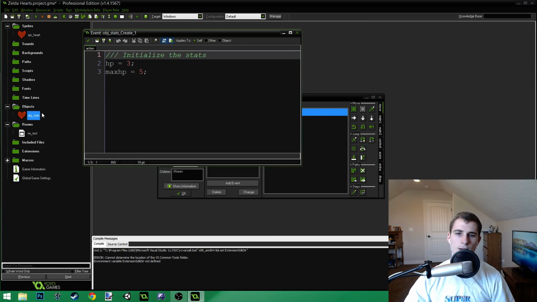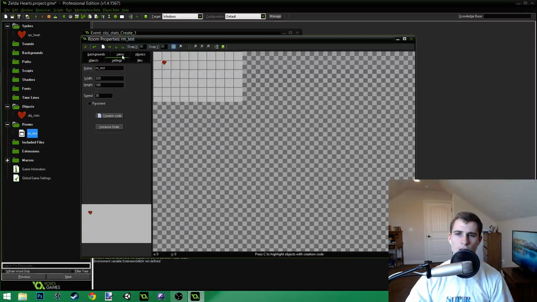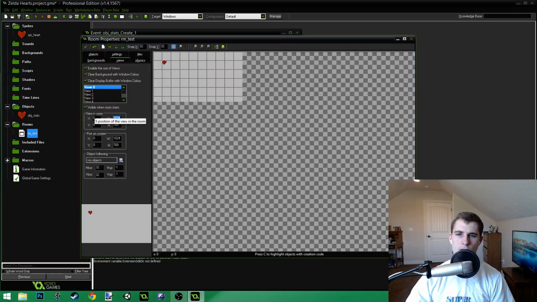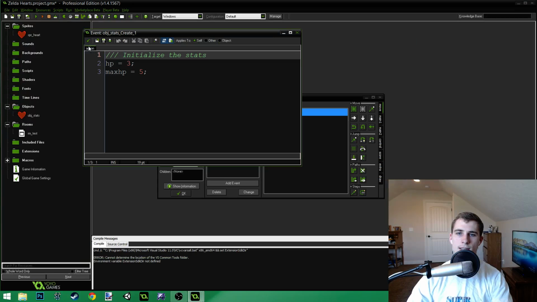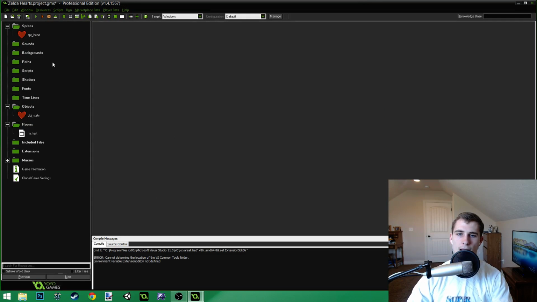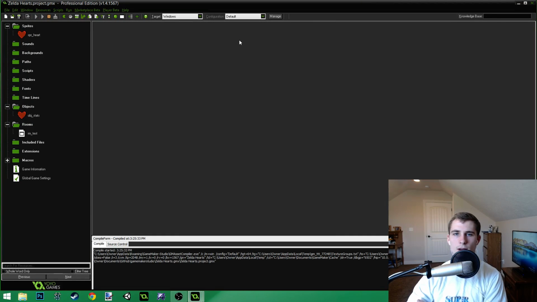But first, an interesting thing about GameMaker: we'll go back into the room. With our view, you can see we've got a huge view. That doesn't make sense because our room isn't even that big. So we're going to set our view to the same size as our room, 320 by 180. But we're going to set the port on the screen to 640 by 360, which is double the size of our actual view. What that's going to do is this tiny little room right here is going to be scaled up, doubled. And let's run the game real quick and see what happens.